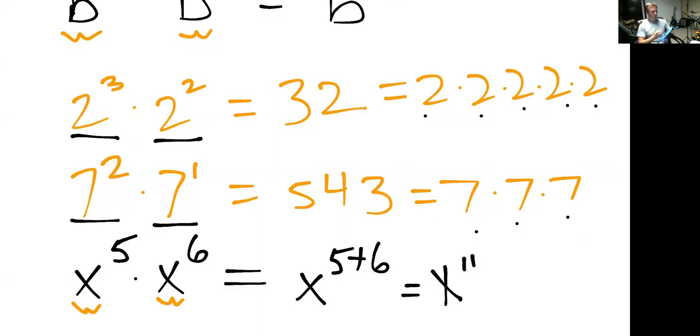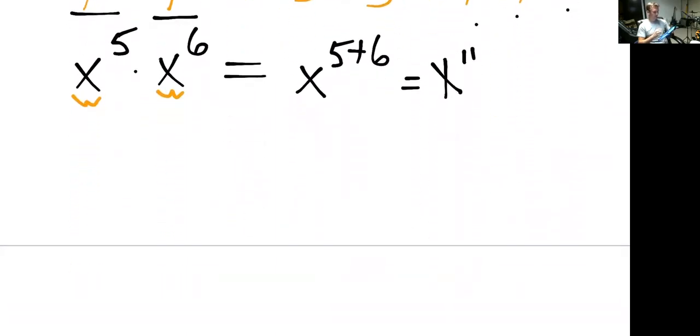If somebody tells us what x is, or if our algebra teachers from high school tell us what it is, we can plug it in, raise it to the 11th power, and we've got it. The next question was sort of the same, sort of different. It involves another rule for exponentials: b to the a, raised to some other power c. We'll see something like this here in just a minute.